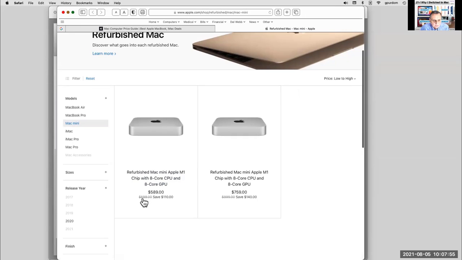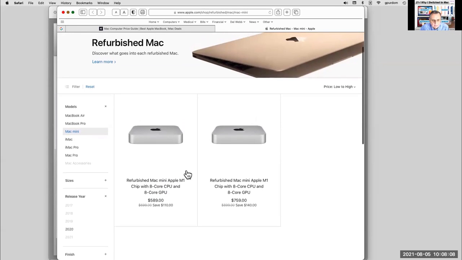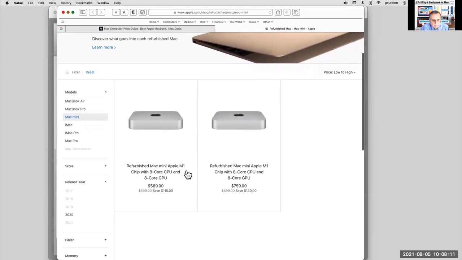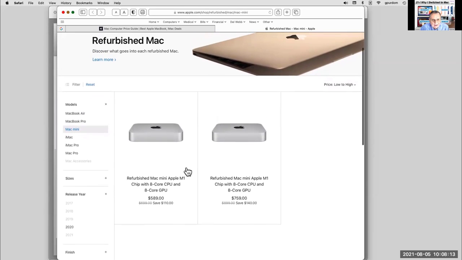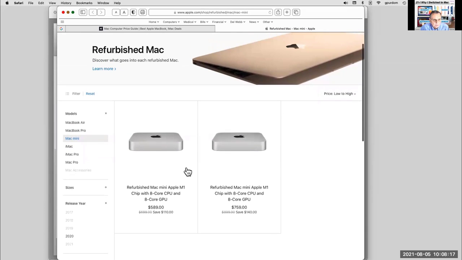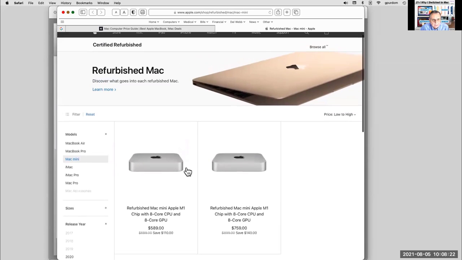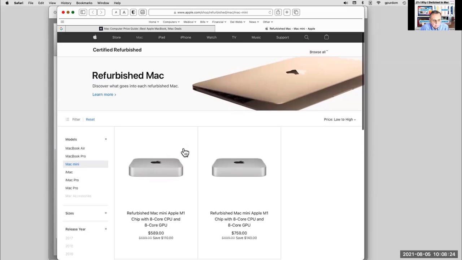So this Mac originally cost $699, but you could get it refurbished for $589. And it comes with the same warranty as a brand new Mac. It comes in new packaging, all the wires and cables are all new, that sort of thing. And it's backed just like you bought it brand new. And I believe you can return anything to Apple within 2 weeks and get full money back. There's no restocking fee or anything.